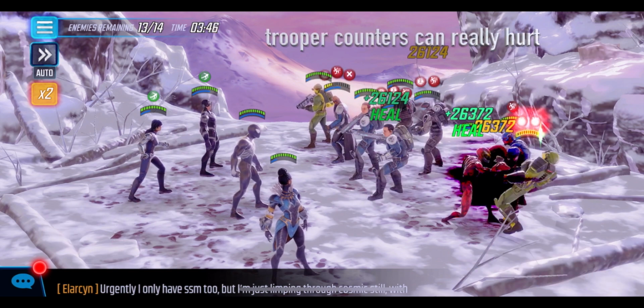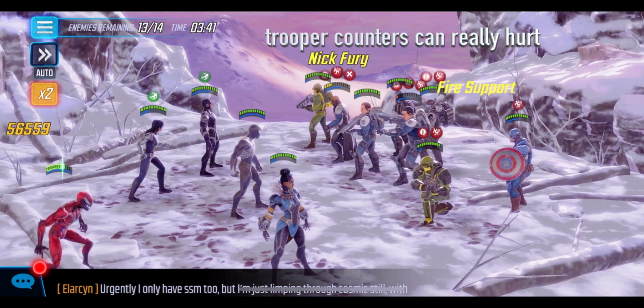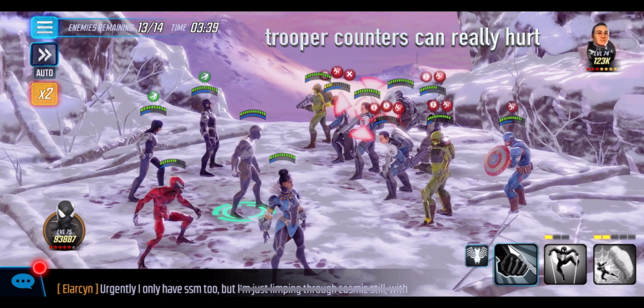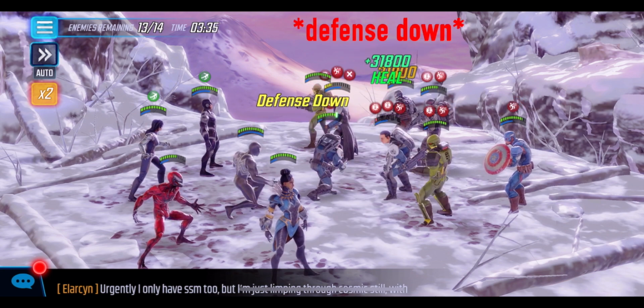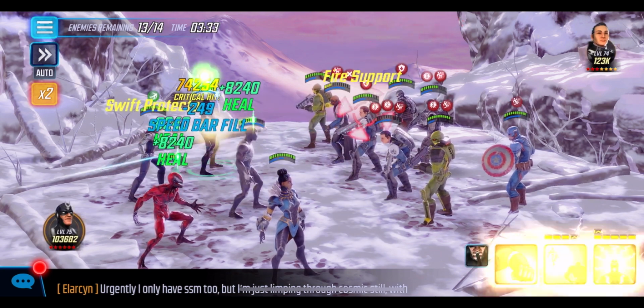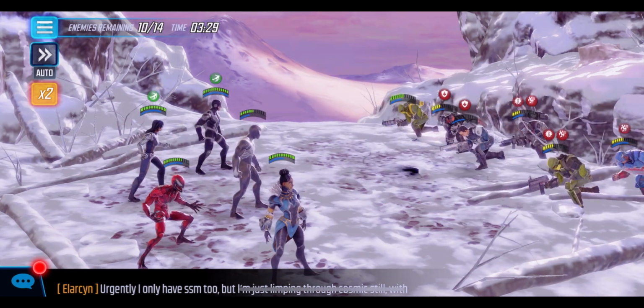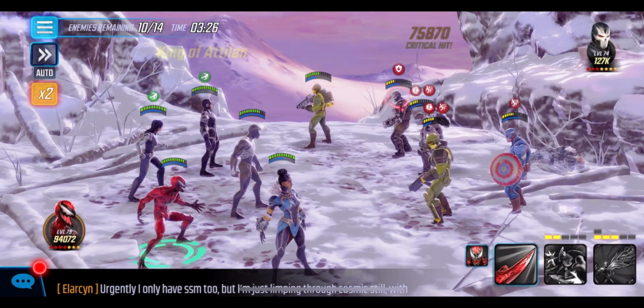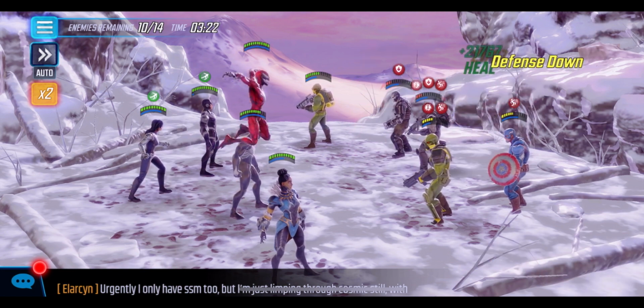So we're going to start on just finishing off that Shield Trooper. He's very low. Here I'm starting to apply offense downs because I know that my Black Bolt is about to go off. And suddenly things became a lot easier. We lost both the Shield Troopers, and now it's cleanup.